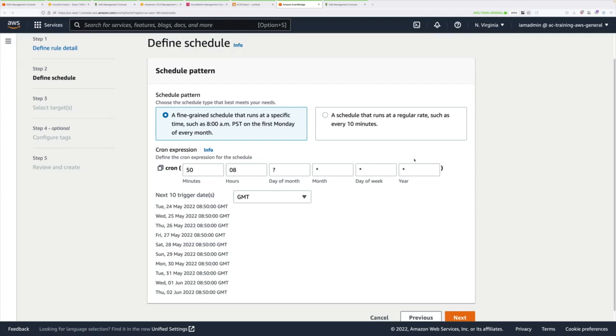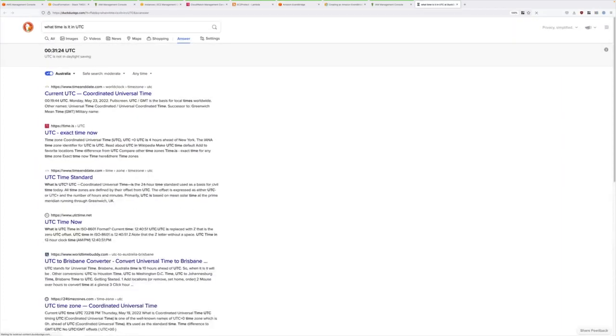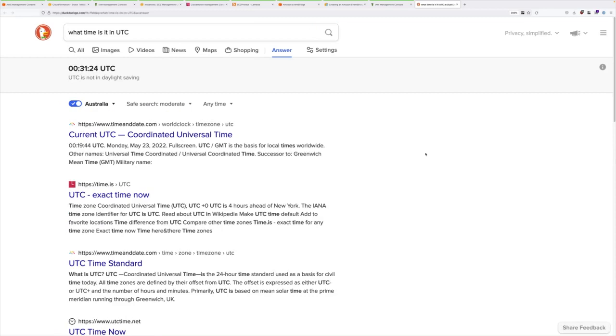Now, it's important to understand that this is in the UTC time zone. So what I want you to do is to go onto Google and type what time is it in UTC. So in my case, it's currently 00:31 UTC. So 31 minutes past midnight in the UTC time zone.